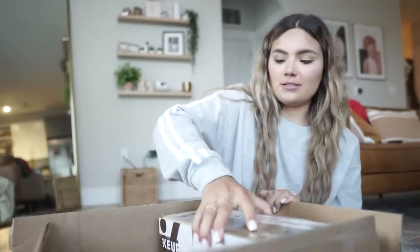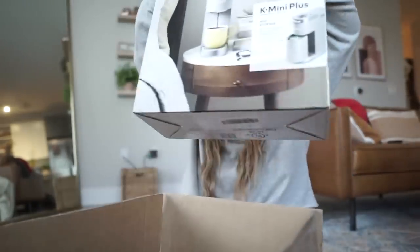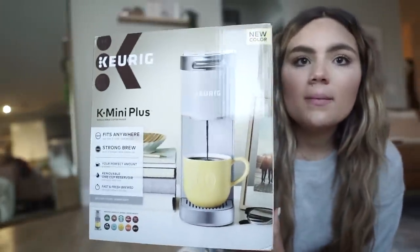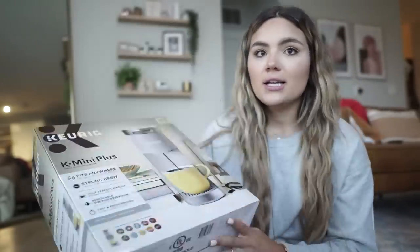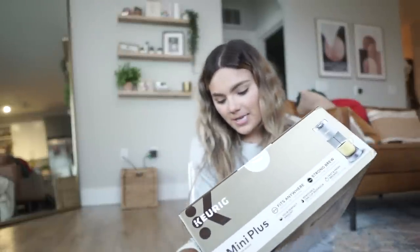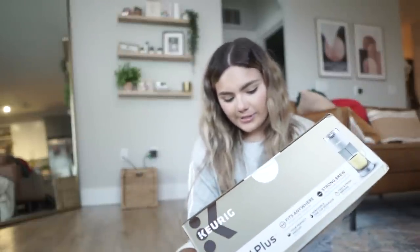All right. Oh wow, I'm so glad I didn't get that gift bag because the mini plus still is huge. And I got it for them in gray because that's the color that she specified on her registry. Kara's one of my bridesmaids too, if you guys are wondering. Yeah, here's their Keurig. So that's exciting. It's a new color. Okay, looks cool. Oh, and it has pod storage. Okay, Kara's a nurse. She needs a Keurig for sure.